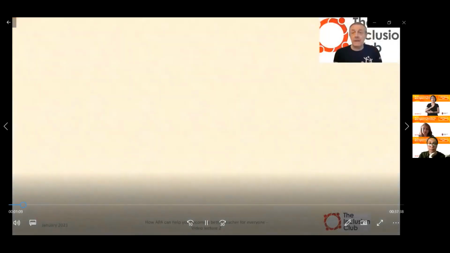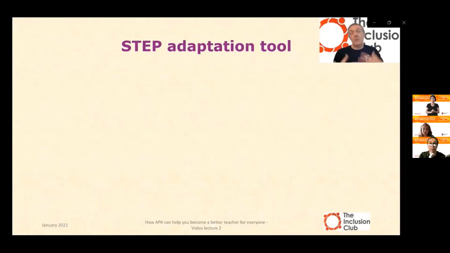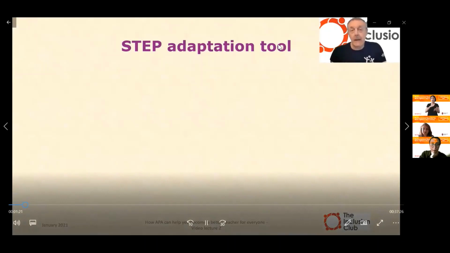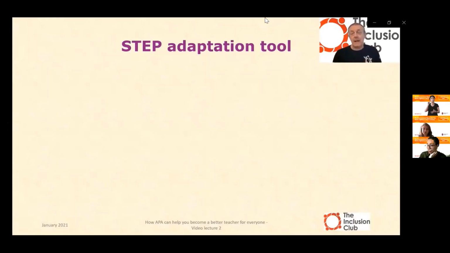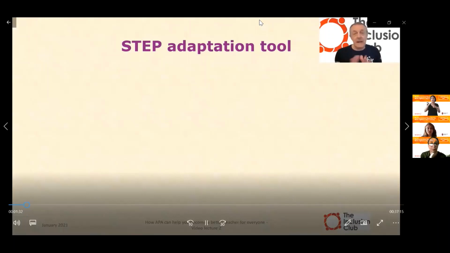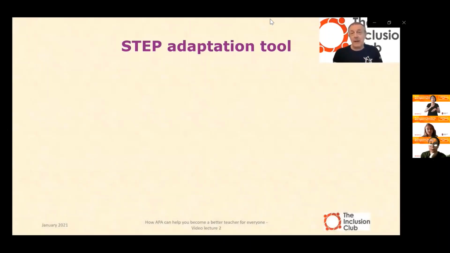But before we go into the presentation, I want to say something about the STEP adaptation tool, because this is something that will go through the whole presentation. And it's a very simple tool that you can use and apply in any activity and with any ability. So let me say a little bit about STEP and explain its use, and then we'll go into the session on games families. So the basics of STEP are, it's an acronym for space, task, equipment, and people.